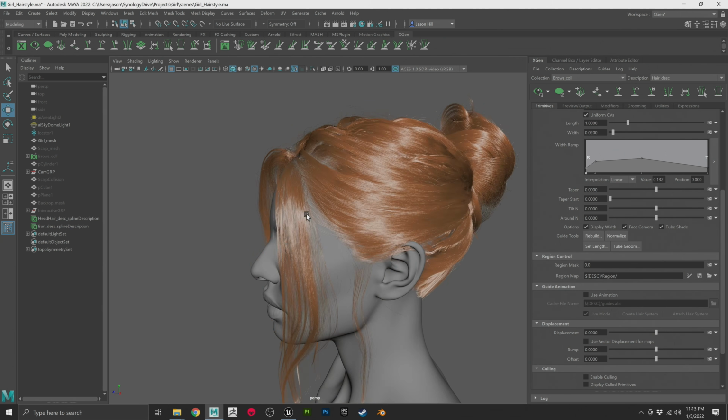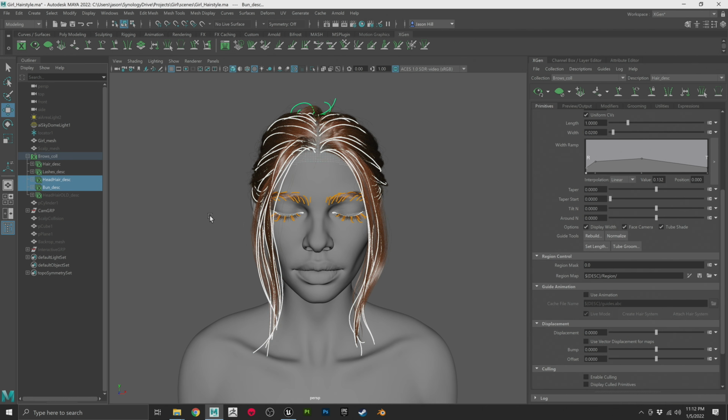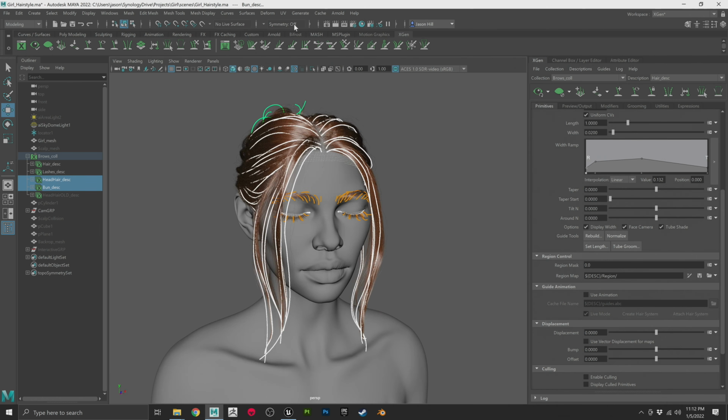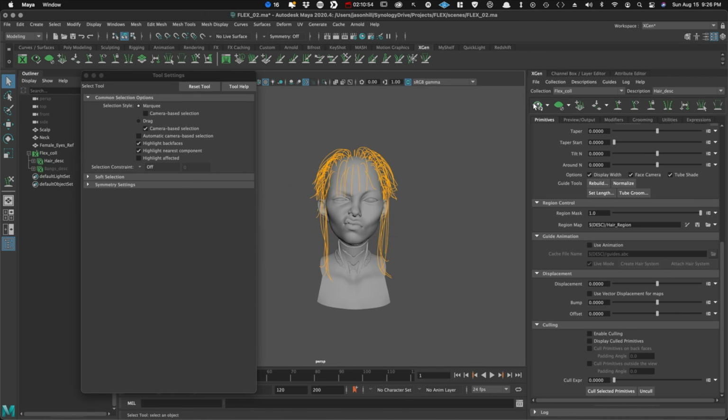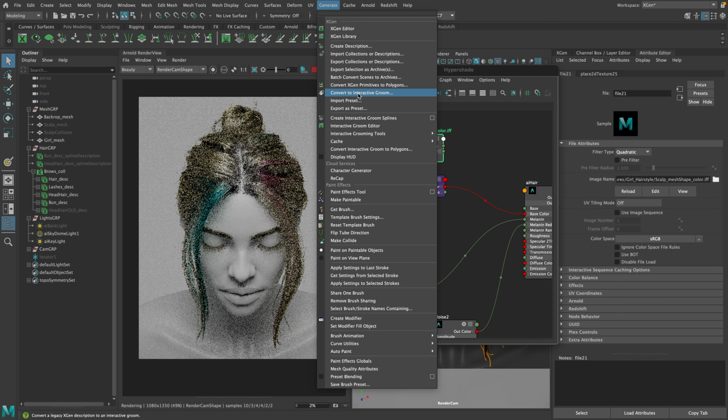All right, so far we've been shading and rendering an interactive groom. But what if you want to make a material and render a spline primitives groom, which is how I usually make hair to begin with? If your groom was an interactive groom, so if you started your groom with interactive groom, that would be fine. Or if you converted it, like you can see here on the left in my scene, we had these interactive grooms that we just converted, right? Using the XGen panel, convert to interactive groom.